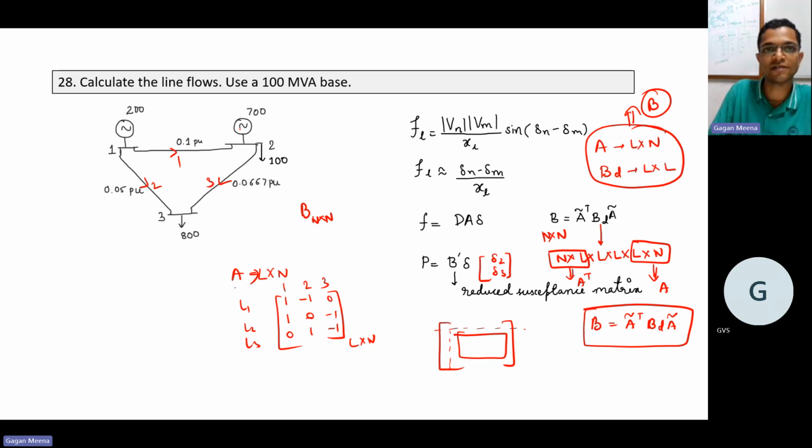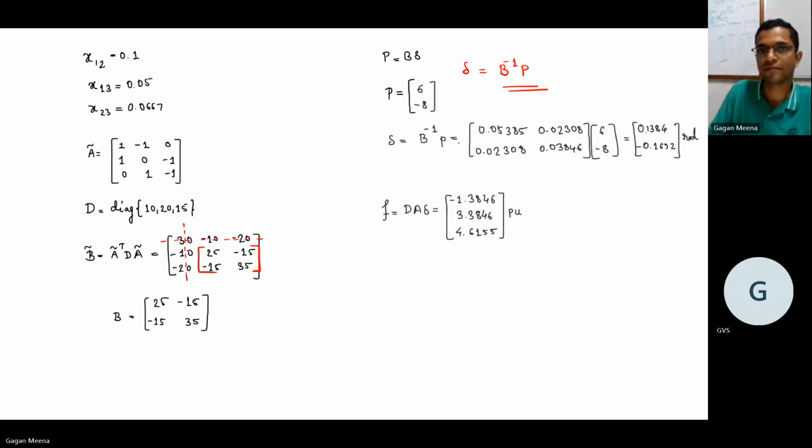We are considering only bus 2 and 3. Here P is the net injection. The net injection here is 600 and the base MVA is 100, so this becomes 6 per unit. This one is a draw, so it becomes negative: -8 per unit. This is important. For a load, we have to take minus. This one simple mistake will change the entire result. So this becomes 6 and this becomes -8.